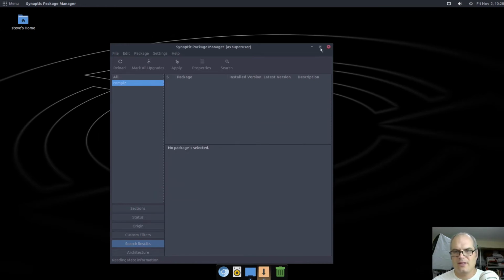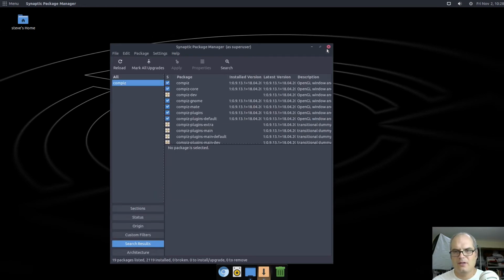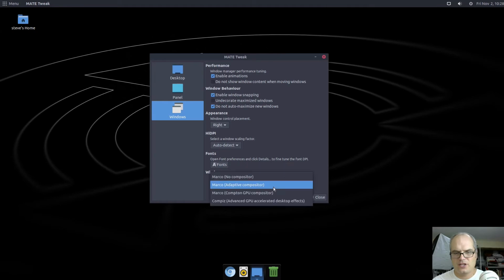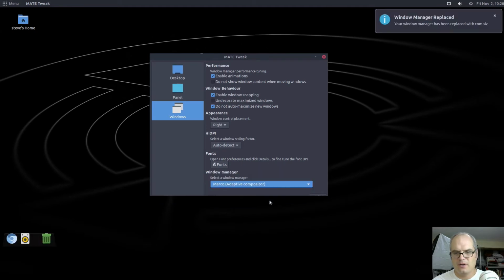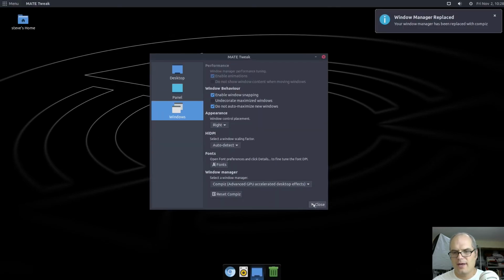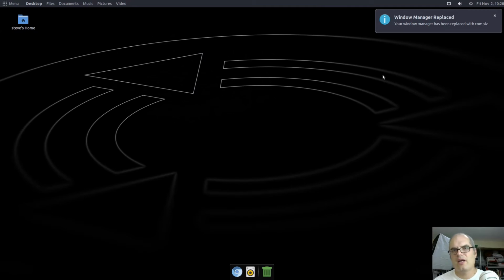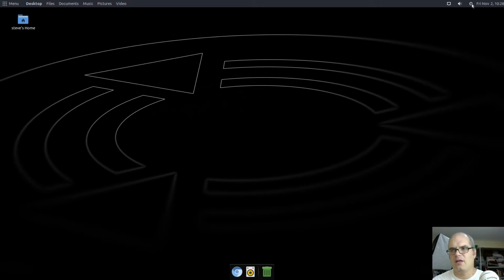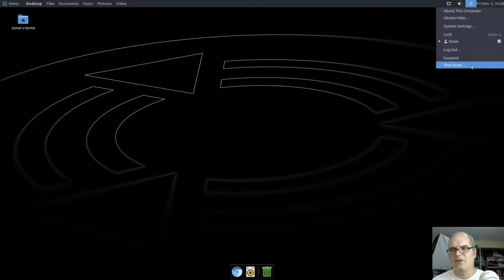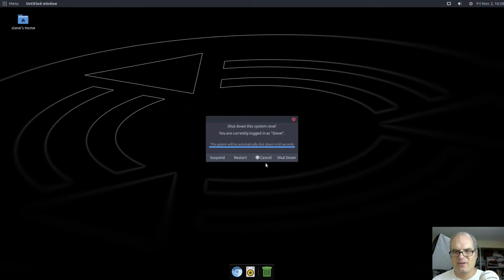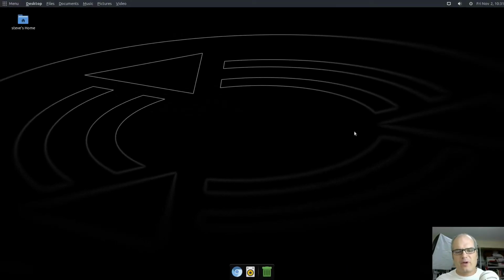All right, so now that that is applied, we can go into here and change the window manager to Compiz. Now, you can usually just get away with a log off and log back on to start using it, but I'm going to do a full reboot and then show you how to turn on the wobbly windows once we do the reboot.